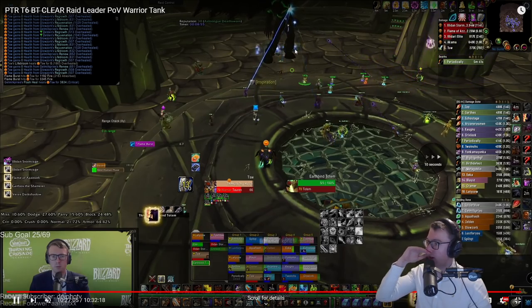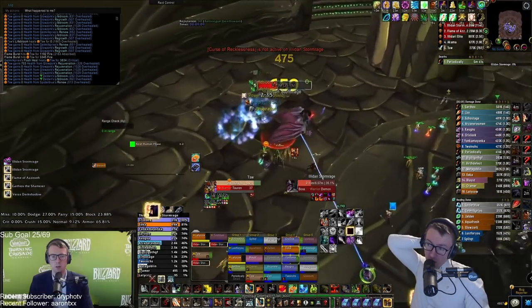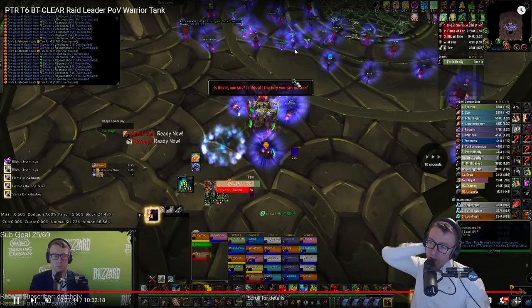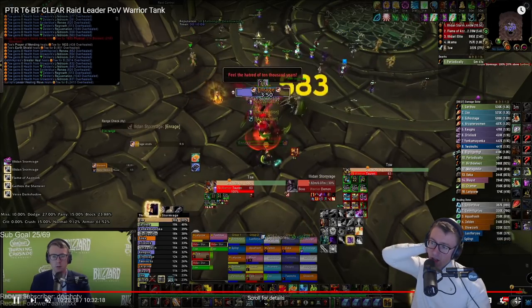I'm doing a very bad job of Illidan strategy, because if you really want an Illidan strategy video, look at my proper guide, link in the description. At 30% HP, he will stun the entire raid. You'll regen some of your mana back, about a third.